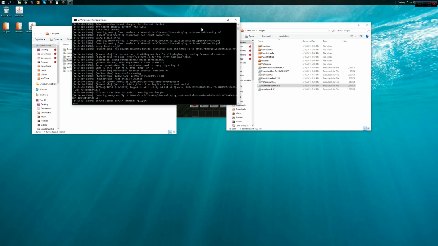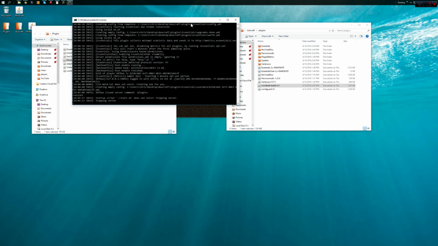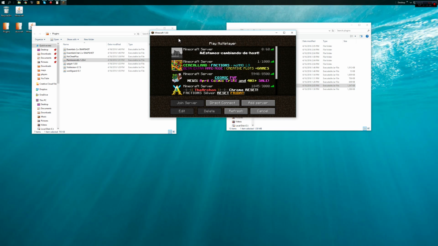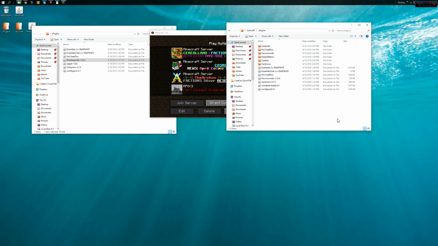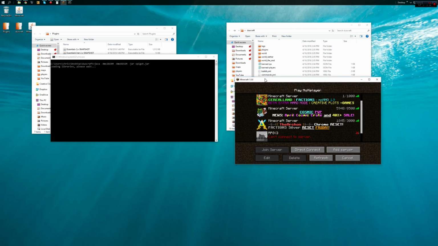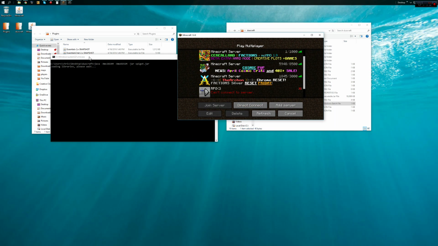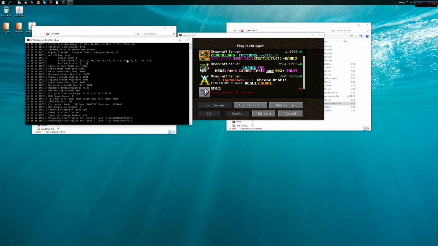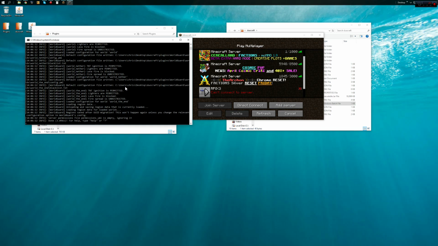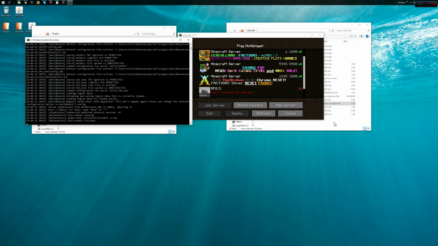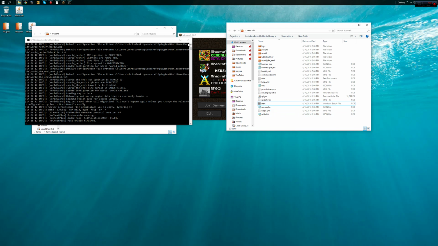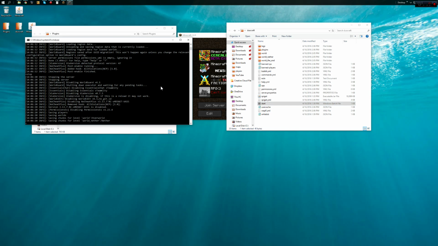Let's stop this here. Actually, no. If you drag and drop a plugin like that, most of the time you can just type restart. Oh, looks like they updated it. Never mind, it'll just stop the server. So you'll just have to restart the server, or reload, that's the command. Sorry. Let me actually show that. Let me actually stop the server.